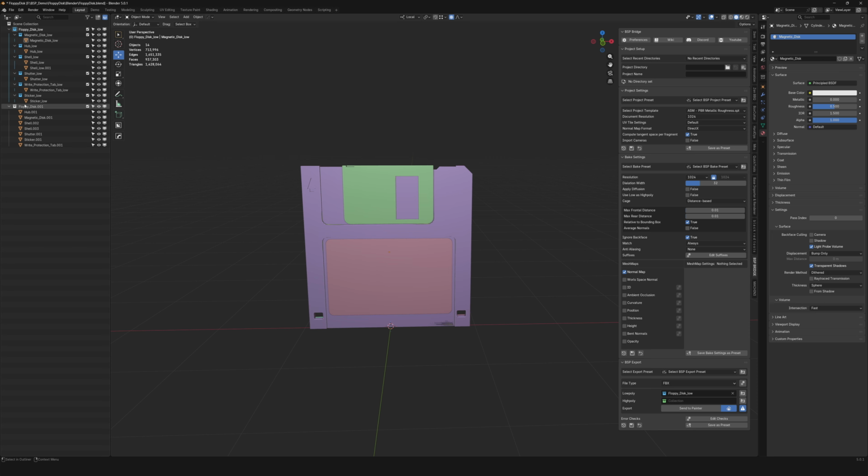And for the high poly, I select the collection, press Q again and click Set as High Poly Export and set the main high collection. Just like before, a collection color ID was assigned, the appropriate suffixes were added automatically, and the collection appears in the BSP export panel under the low poly. And that completes the mesh setup.